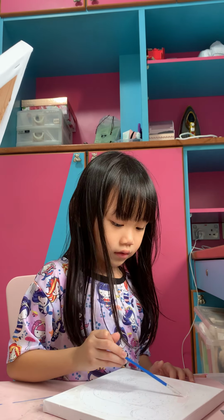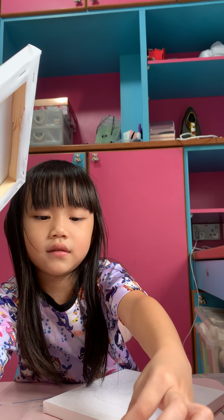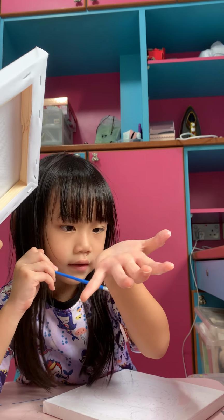Oh no, I missed some ones. I'm gonna close my two and go back to one. Never mind, it's only short. Yay. Okay, let me wash my brush so my colors won't mix. I'll post a video on the Wish Upon a Star. Make sure you guys give a like on it.